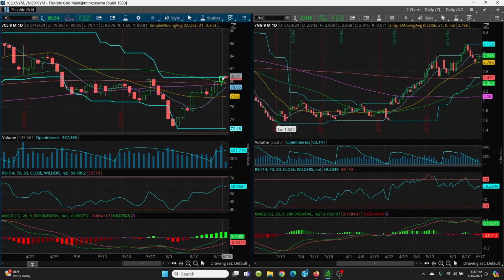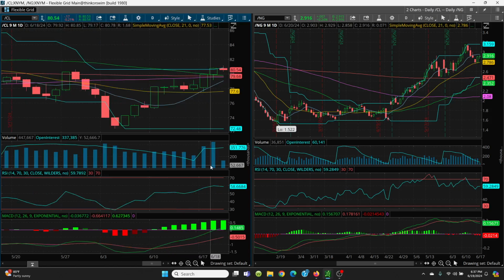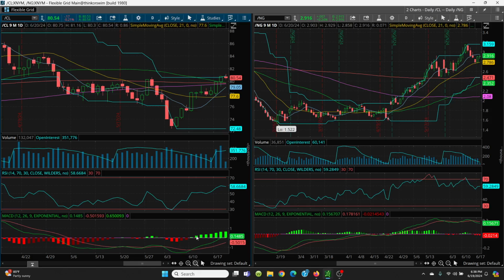As I pointed out in my other videos, we just have to see what's going to happen right when we get to this level. Right now we had a little bit higher high, but you notice that we have a red candle here. Okay, so let's just look at the downside first. What we want to watch is this 50 SMA here, you're looking at 79.79, and we have your 200-day at 79.68, and then we have your 100-day here sitting at 79.57. Okay, so that's what we're looking for here on your key level.